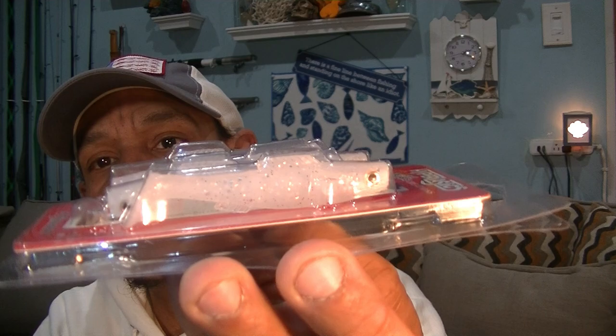Next, from Hyperplastics, another Patrick Sabille's design. This is their Minwaow, M-I-N-W-A-O-W, Minwaow. So it's a 2 3/4 inches, little white pearl and silver flake soft plastics. They don't have a color on it. So pull this out here, grab one out of the pack. Unfortunately, it's stapled at the top. Come on, open up, pass the staple. There we go.